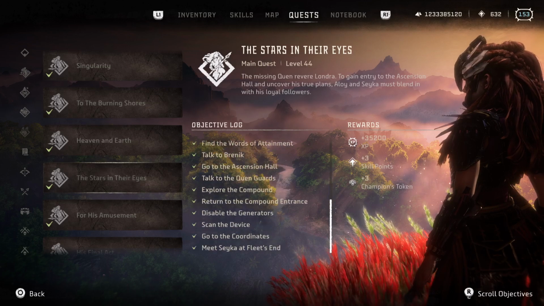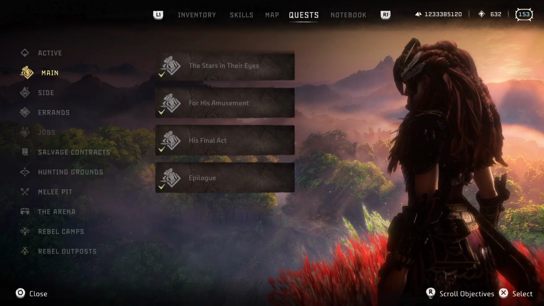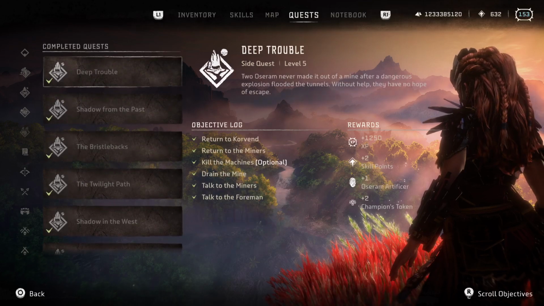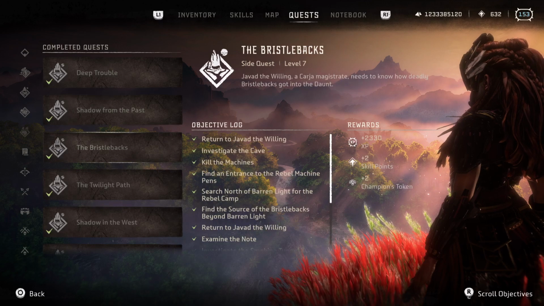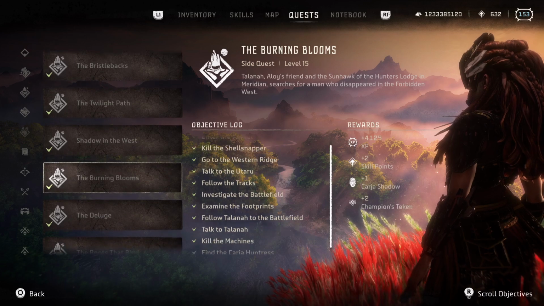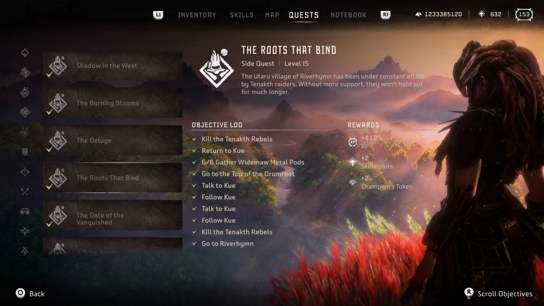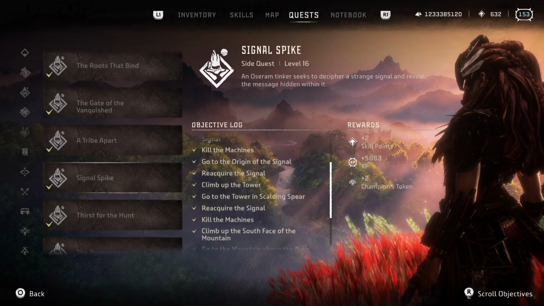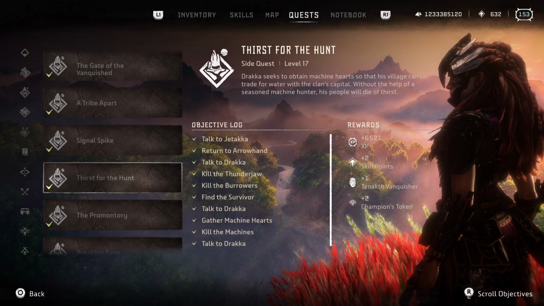This is now DLC, main quest objectives. You can see that everything is checkmarked. Let's go to side quests. Same thing, starting with Deep Trouble. Again, make sure every objective is checkmarked. Again, I'm going through this really quickly, so it might be a little bit hard for you guys to pause it, but you can always freeze frame it frame by frame, so you can freeze exactly on the area that you need to look at, just to make sure that you're not missing anything.